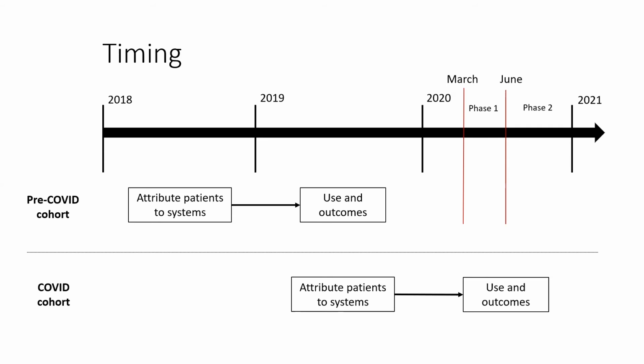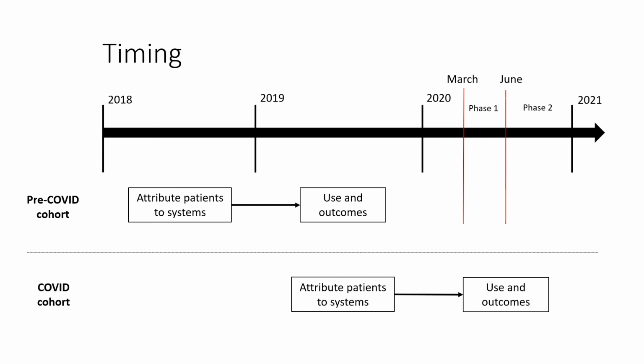We do that by where they got the bulk of their E&M visits. So we see which doctor got the bulk of their evaluation and management visits, and then we say, okay, that doctor is their primary care doctor. On the basis of that, what do we know about where their primary care doctor works? So is their primary care doctor in a system, and which type of system? We do that for everybody in 2018, and then we hold that constant. We say, okay, going into January 1st, 2019, we know you were in a system or not in a system. How did your care fare? What kind of care experiences did you get, and so on.